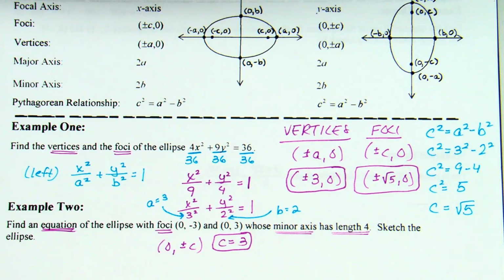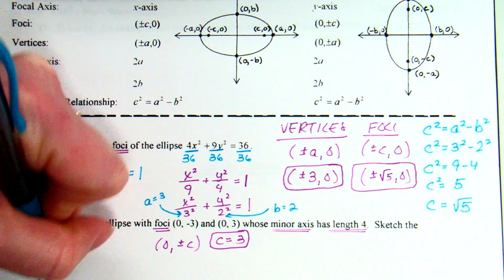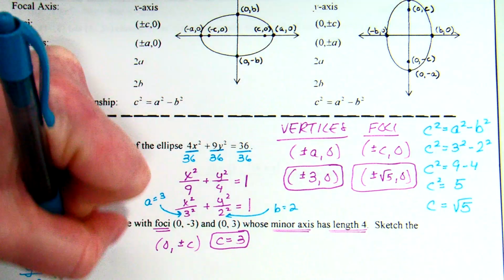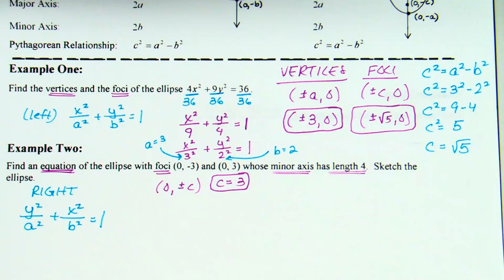Now, because I have to write an equation, I'm going to go ahead and write down my form. So this is going to be y squared over a squared plus x squared over b squared equals 1. So eventually, sorry, I'm off the screen there. That's what I'm going to be filling in to write my equation. And I know that because in my foci, the C values are in the second spot in the ordered pair. Okay, so we decided it was a right column problem because of where C is located in the foci.